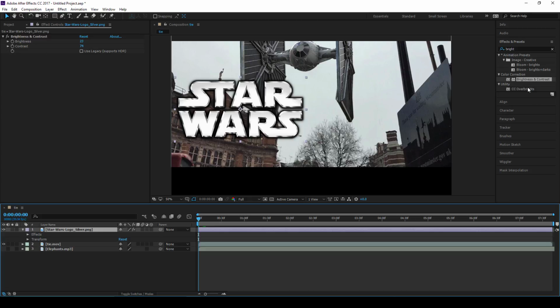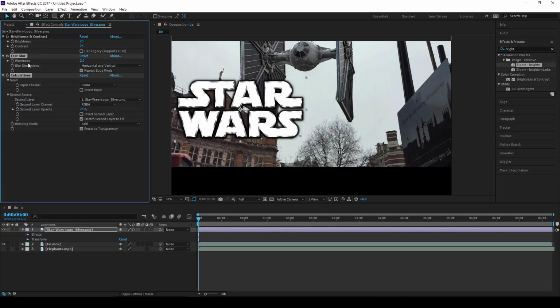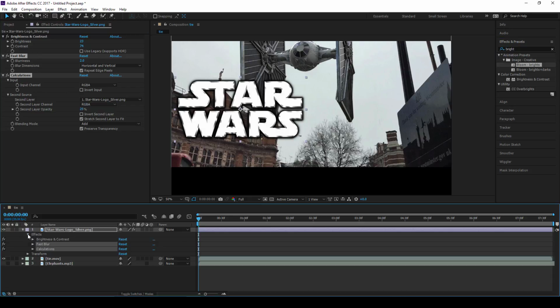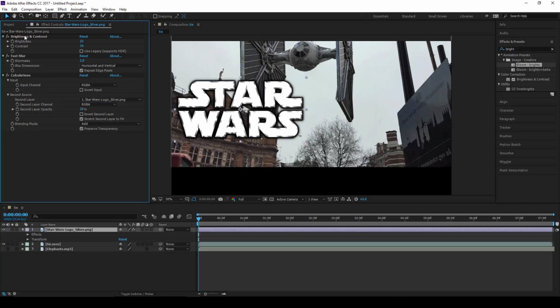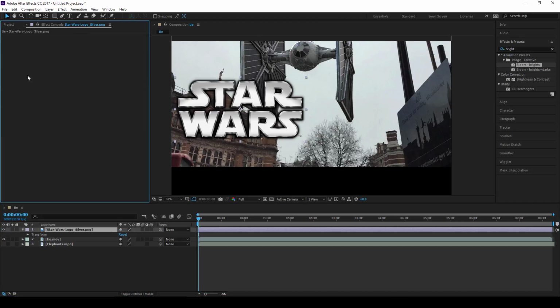So if I put another one in there, for example, I'll just put Bloom Brights, drag that straight into there, that is still within our effects parameter here. So I can delete these if I want to, doesn't make any difference, and that has now disappeared from our actual pull down menu in our attributes. So we're left with transform.